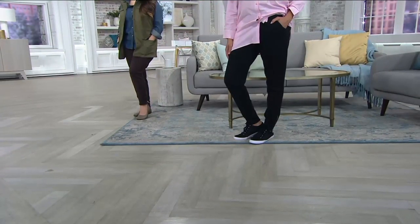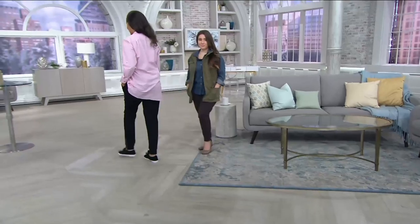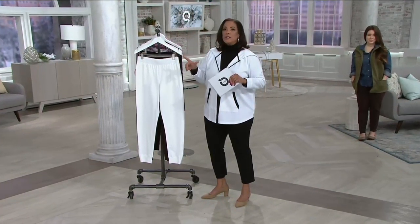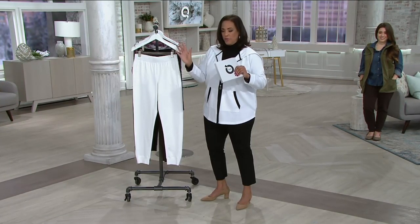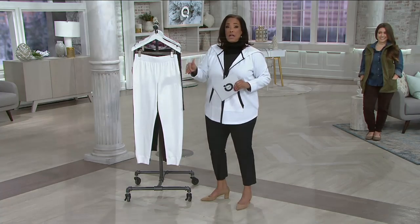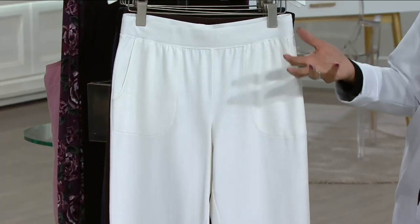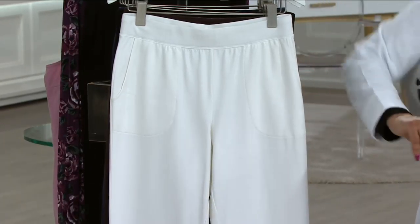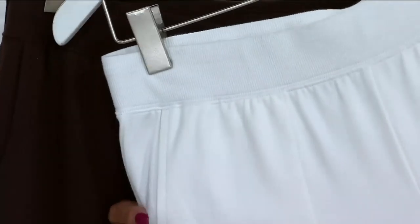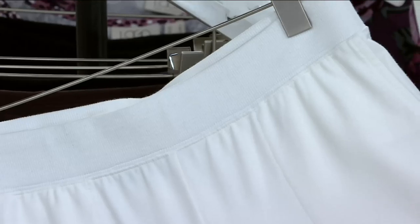Let me tell you how popular these have been this month — 15,000 pairs of these pants have been ordered this month. Regular and petites have been popular. Just like yoga pants were all the rage a few years back, we're always looking for a good casual pant. For the longest time it was blue jeans — what you wore when you wanted to be dressed down, casual and comfortable. It is now the jogger pant: the go-to off-duty downtime pant where you still want to look great, still want to be fashionable, but want to be casual and comfy.